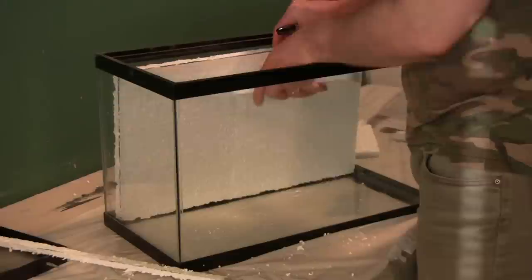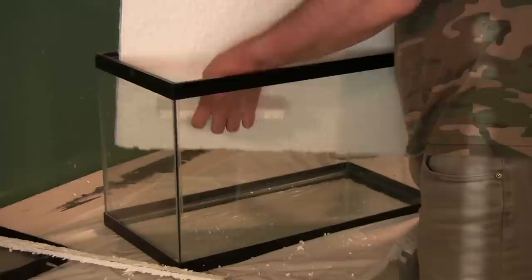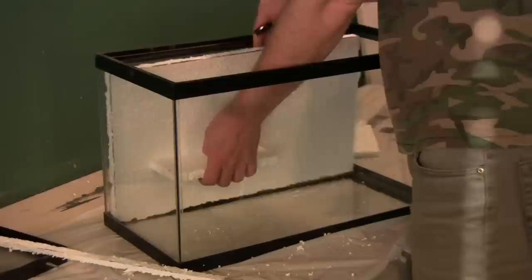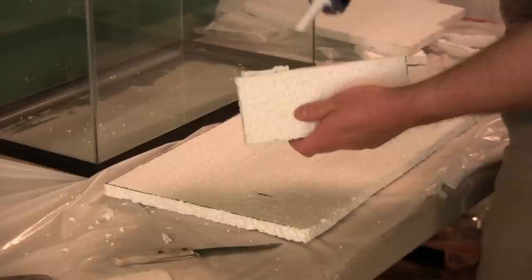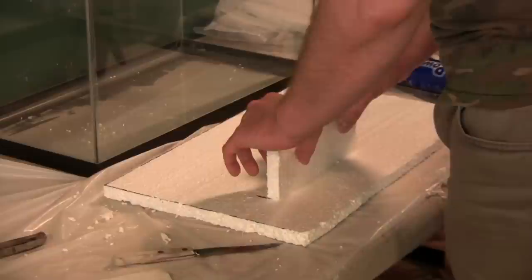You can always add to it if it bothers you that it doesn't fit perfectly, but you want to be able to fit it back into the cage — it's much easier to add than to subtract. With the hide and ledge, I can't put it all the way over to the left because this is a top-loading tank, so I wouldn't be able to get it down into the tank. This would obviously be far preferable if you had a front-loading aquarium or tank.